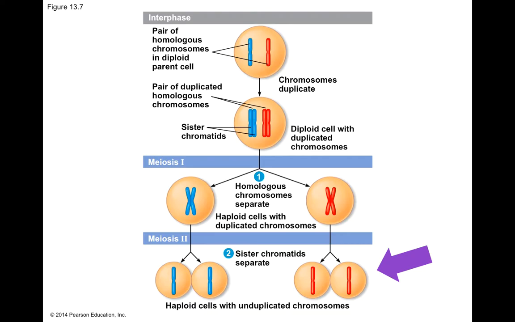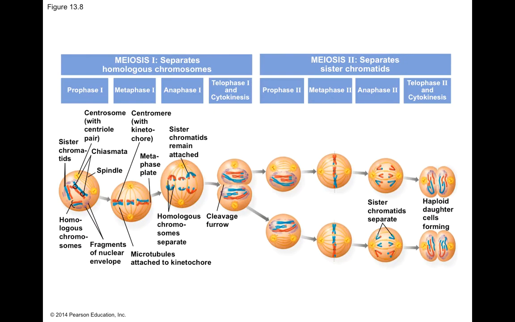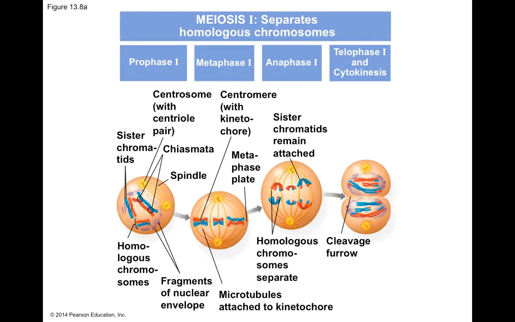During meiosis 2, the sister chromatids separate, so at the end of meiosis 2, we have 4 daughter cells, each with 1 chromosome. Here we have the diagram from your book, pages 258 to 259, that show more detail, all the phases involved in each division of meiosis. Like I said earlier, the specific phase will either have a 1 or 2 after the name to designate which meiosis it's in, so make sure you remember the numbers when you're discussing the stages of meiosis. Now let's go through the stages. Let's start at prophase 1.